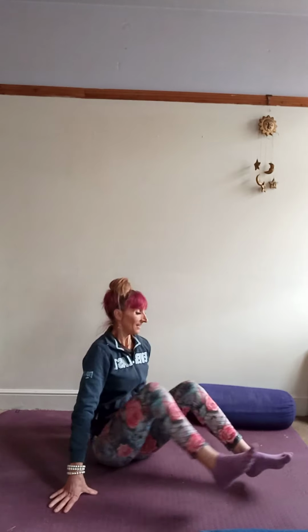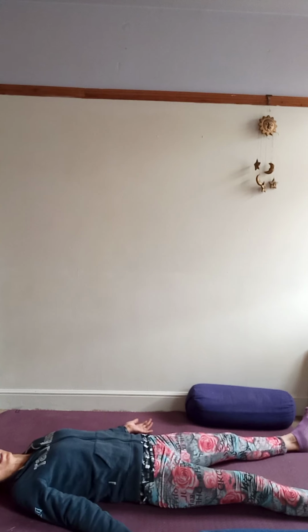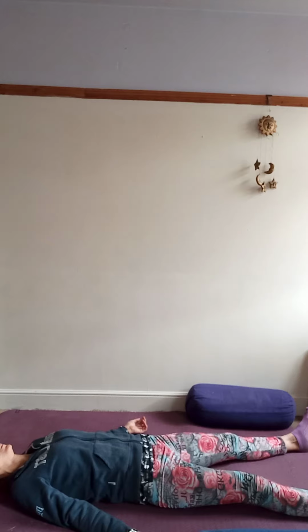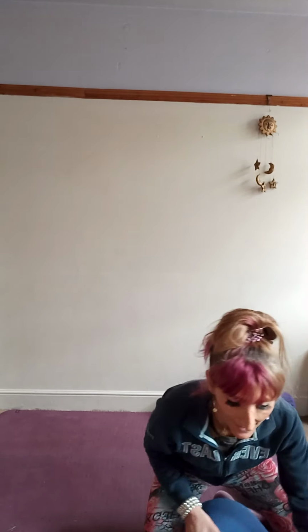And from here, bring yourself down onto the mat and come into Shavasana. So coming down into Shavasana, legs mat width, arms out to the side, and close your eyes. And just take a moment to notice how your body feels now. With no judgment, no criticism, just simple curiosity. Feel the energy flowing around your body.